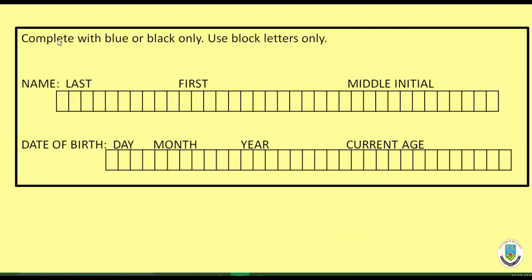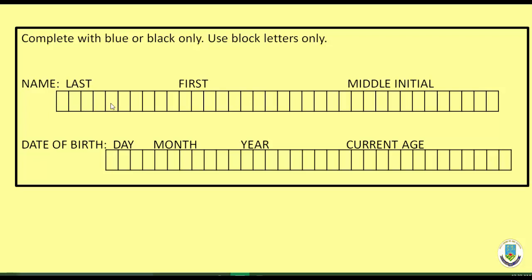Next, this is another kind of form that we usually fill up, and here also, like last name, then your first name, then your middle initials. So the last name you will write. Let's take my example again, Jamir.